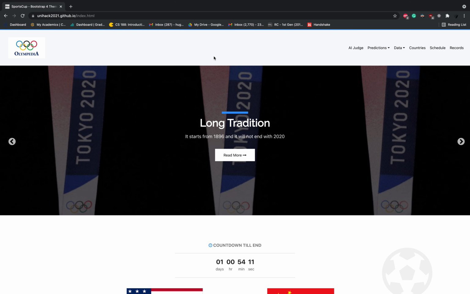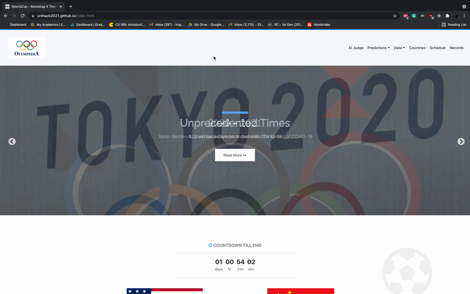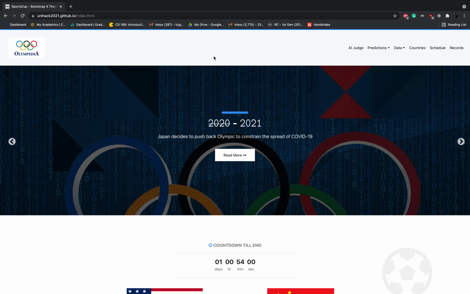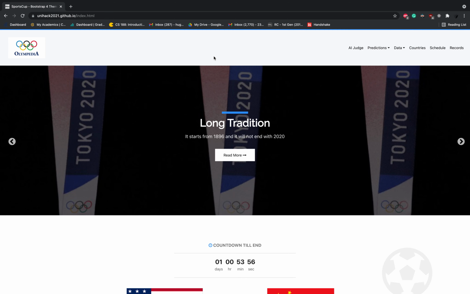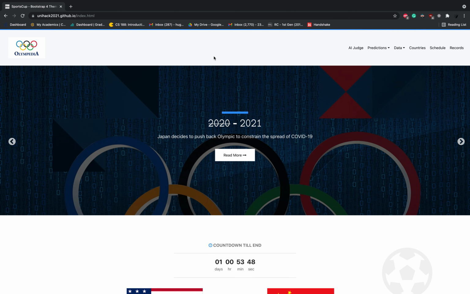Everyone, this is Olympedia, and as you all know, the 2021 Tokyo Olympics has been the hot topic for the past 2 weeks. So our team thought that we could build Olympedia to be an information medium and a platform for all of the people who follow the Olympics closely to have easier access to information, and for all of the people who are not as familiar to learn something from our website.